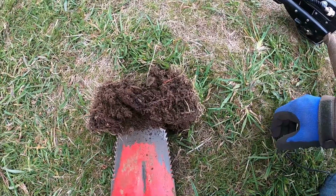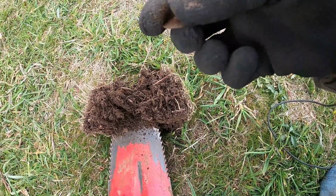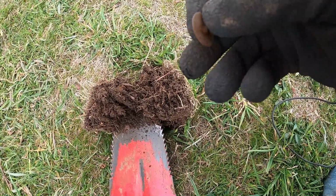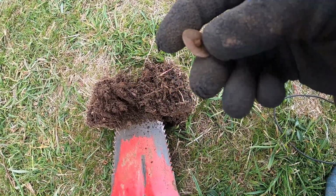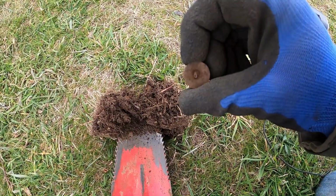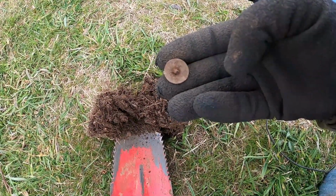Yeah, just crack the earth, and this is right on the edge here. I'm not sure what it is. Some sort of button or rivet or collar to a nail. Might be something written on it. Looks like something. Let me give it a quick clean. If there's anything interesting, I'll let you know.